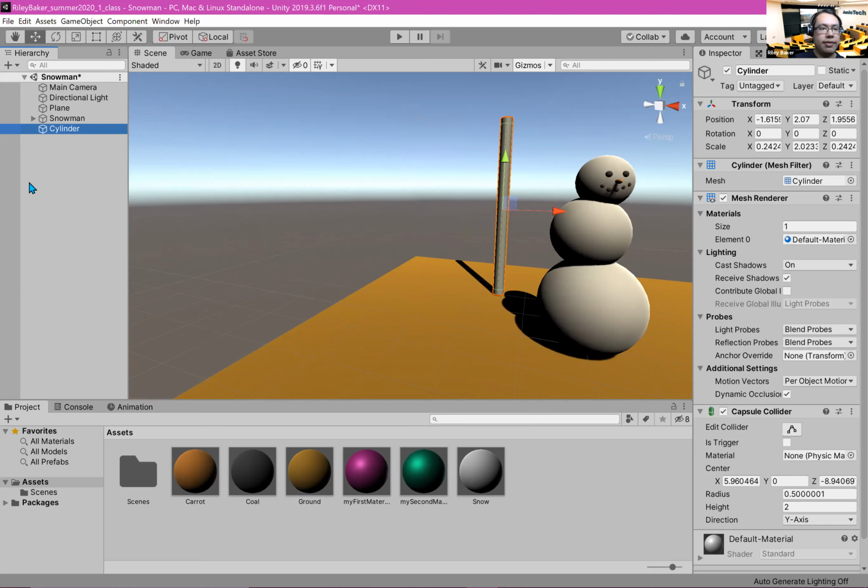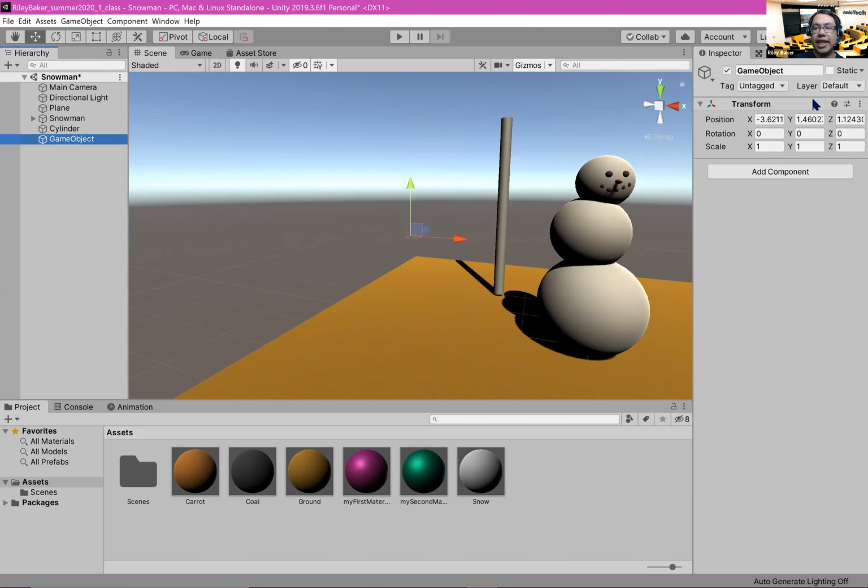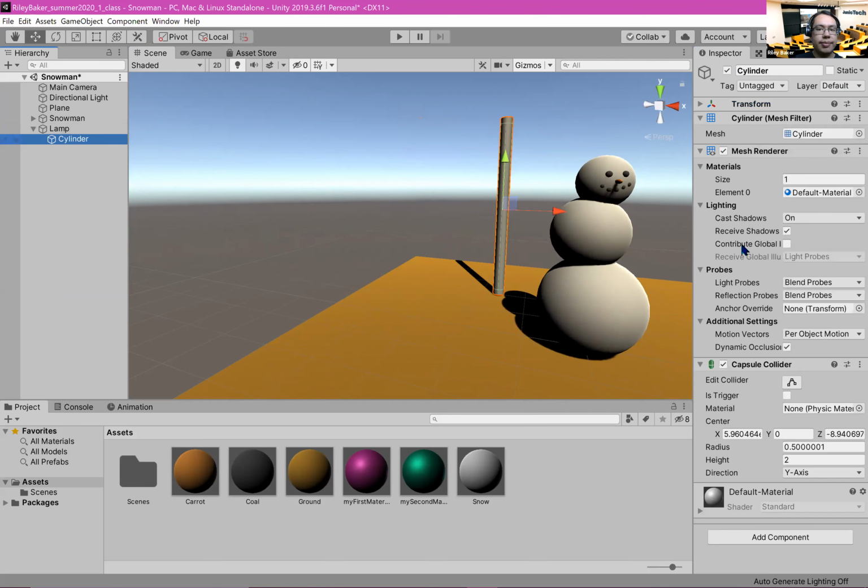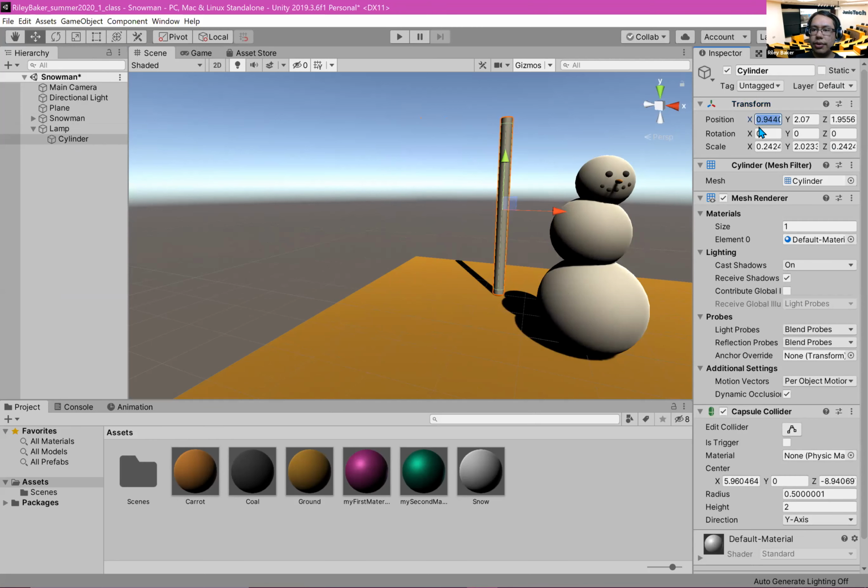And in fact, I want to create another empty game object and call this a lamp. Reset that, move it out slightly, bring the cylinder like that, and set you to 0, 0. Good. And we're going to call you the post.